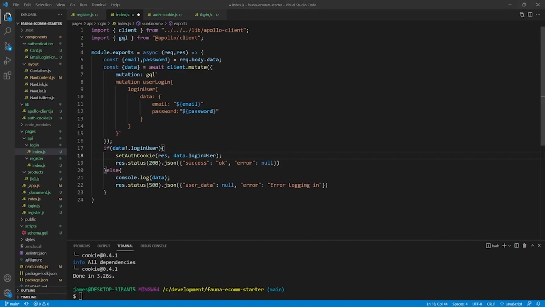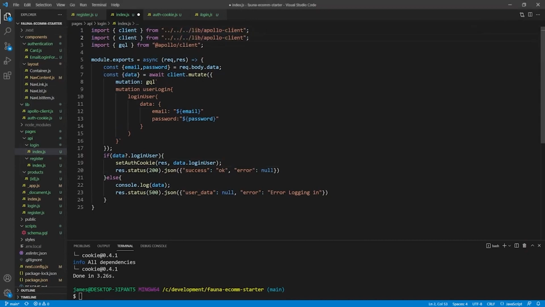It's going to be in the same lib as this Apollo client. So we just copy this down and say setAuthCookie, and then all these slashes, and instead it will be auth-cookie. So now we have our login APIs that we can use on our login pages here.